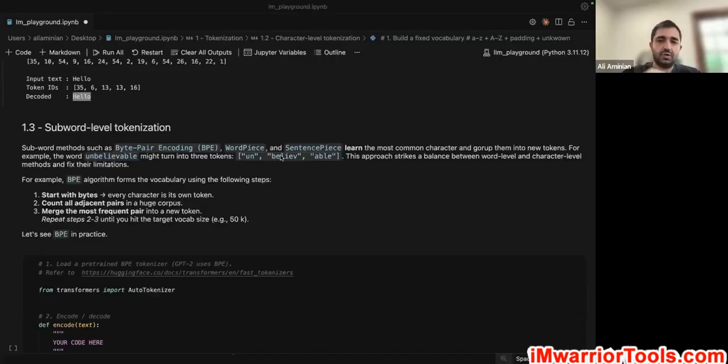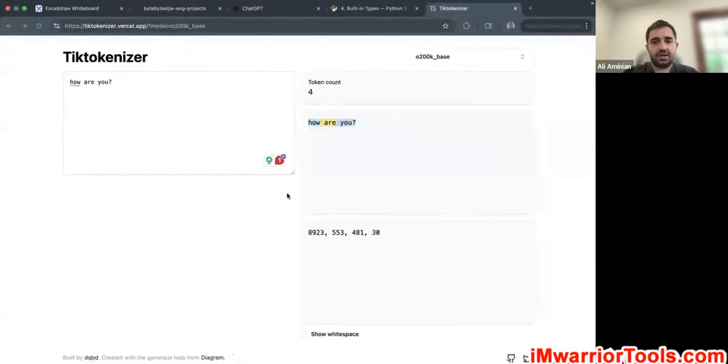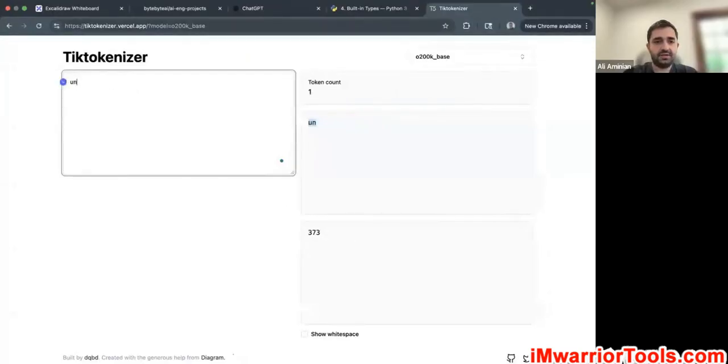The algorithm would just go over the corpus and come up with the most frequent subwords in the training data. And this is just an example. So unbelievable, for example, in OpenAI's O200K base tokenizer, gets divided into 3 different tokens: UN, BEL, and EVable.